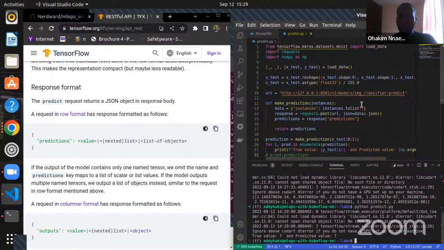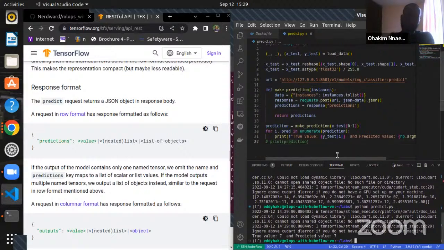Okay, now look at what happened now. What I did is that I sent it a test value, like a number. I told you that we're working with MNIST dataset. An MNIST dataset is actually an image, a black and white image of a number. So somebody wrote down number 9, number 0, they're just digits, basically.